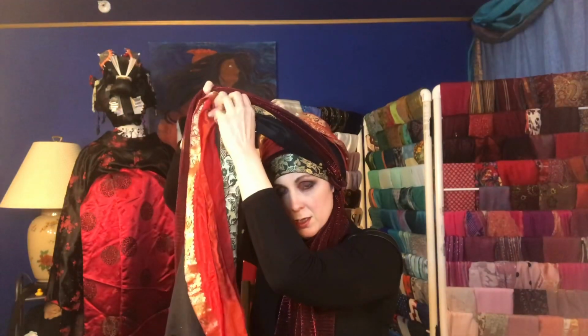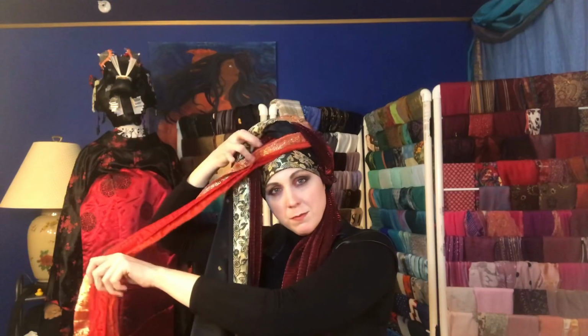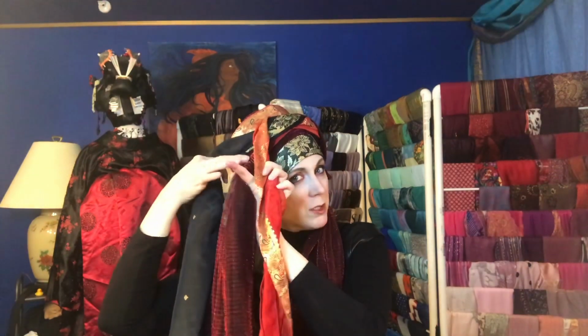Now, I'm bringing the red back around. I'm bringing the red in front. And then I'm going to do the same thing with the red. So that we're sort of wrapping around, we're just taking the scarf, these two scarves around the black, like so. And then down to the end.